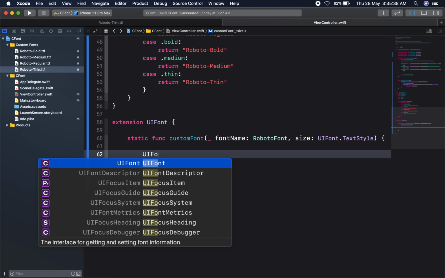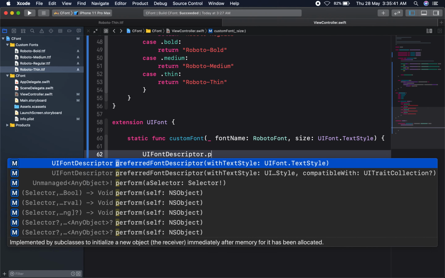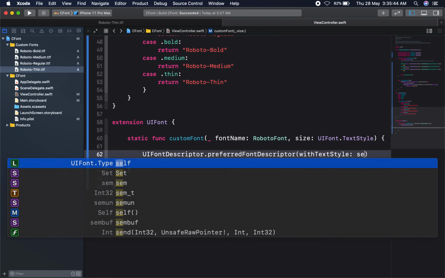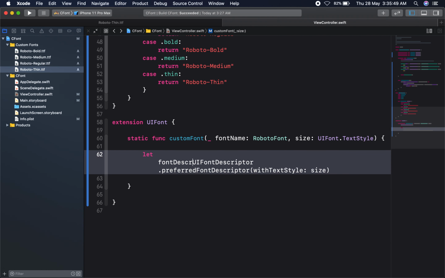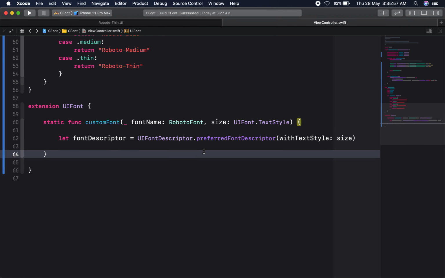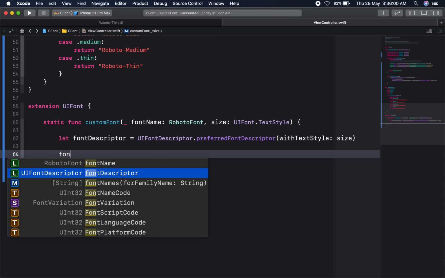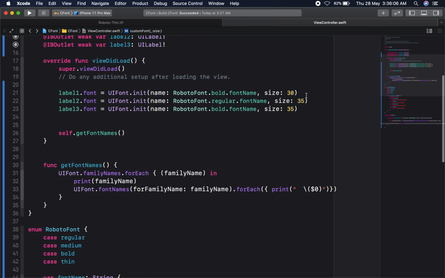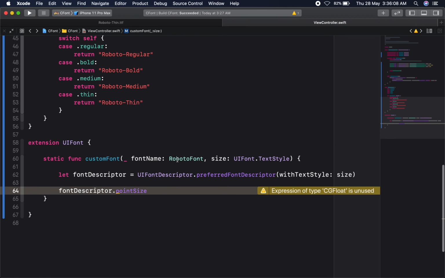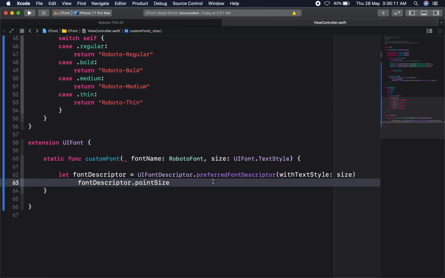So I create a font descriptor with preferredFontDescriptor for the text style, which gives the font size. We get the font descriptor point size, however many points we need, like 30, 35, 15, whatever we need, based on our phone screen size.